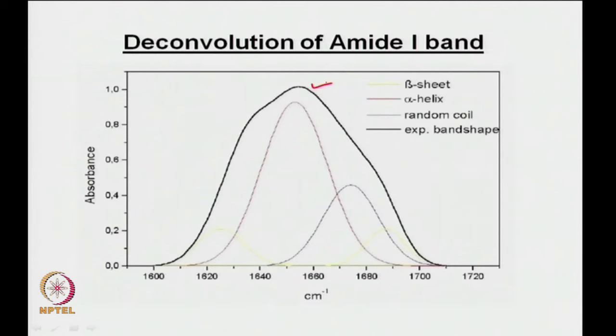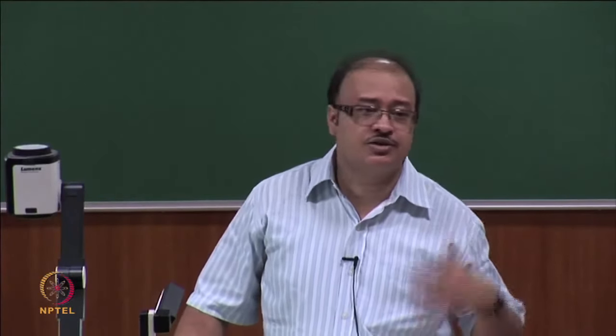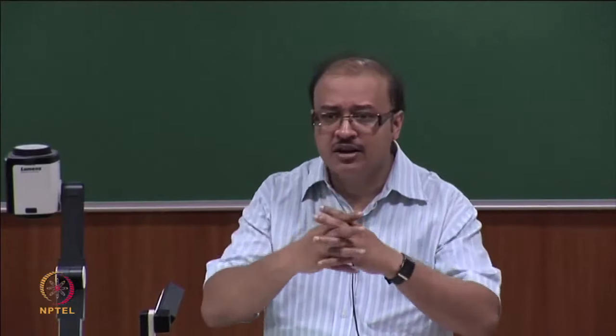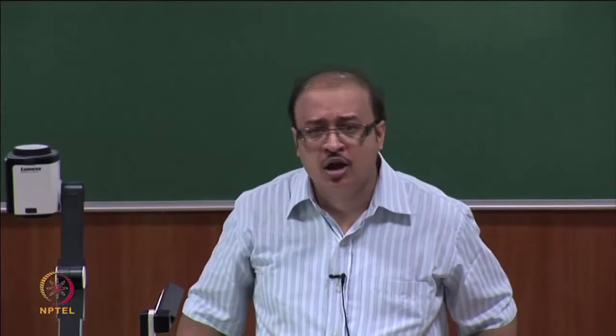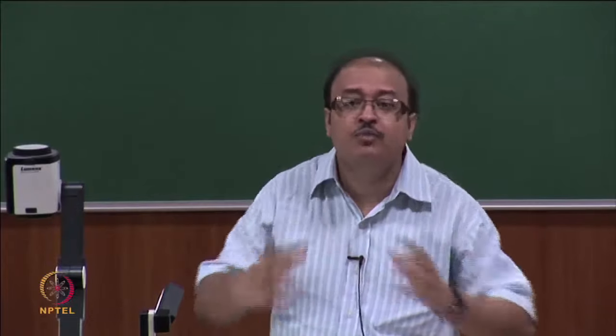But anyway, what it says is that if you are given a band like this, an experimental band, now see, the experimental band is very broad. Now, why is it broad? It is broad because, as you can see, if you remember the alpha helices, the disordered structures, the beta sheets, they have many overlapping, they are very close to each other. What you looked at were the central frequencies, that means the maxima, but they will have their own widths, and hence they will be overlapping. So, all this will be merging together.